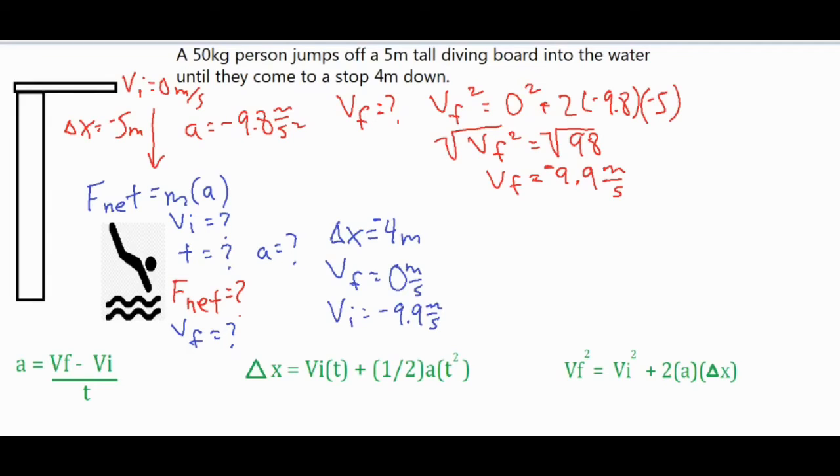And that's good because our goal is to find the acceleration because our acceleration is that connecting piece from our kinematic formulas to our F net equals ma. And if we know that we want to solve for the net force as our final thing, we definitely want to solve for an acceleration because we already have a mass of 50 kilograms. So if we use these three variables, we can go ahead and solve for acceleration. And it looks like we're going to have to use our third formula one more time.